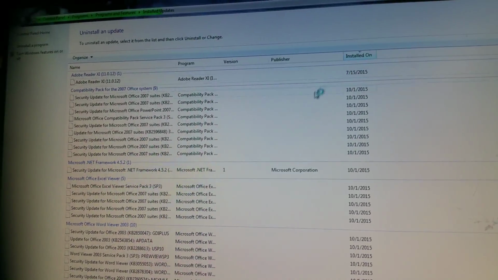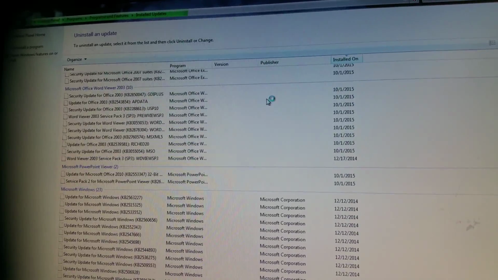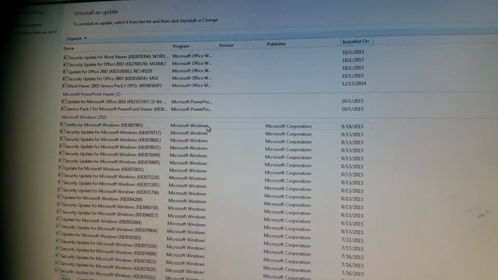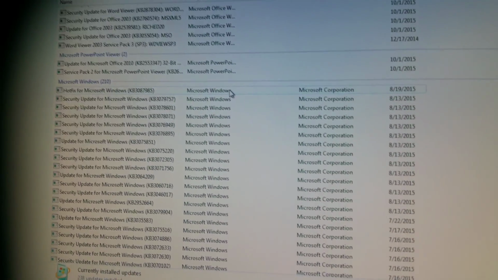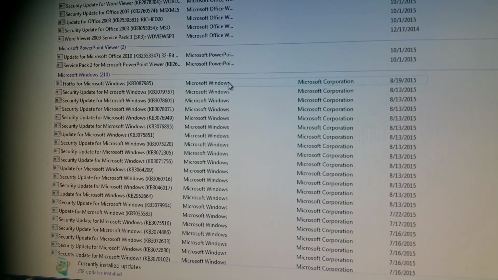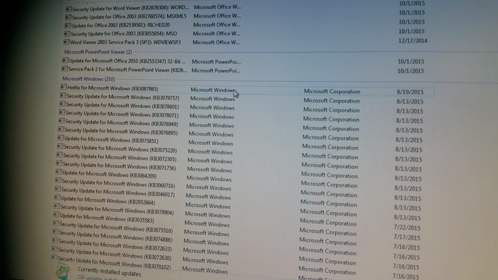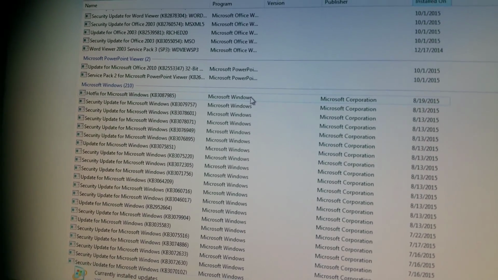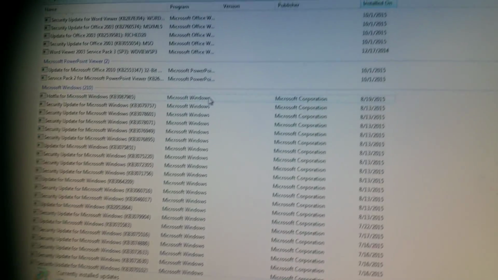And what I did is I found everything that was installed for Windows on, well, it could be a different date, but it was Microsoft Windows, and everything that was installed on this particular computer on September the 10th. Again, I didn't keep track of the numbers, but you're a smart person. You could figure out which one. Just start knocking them out one by one and then try your flight sim again and see if it works. You shouldn't have to reinstall it from what I'm told. You should be able to open it and it will miraculously work again. So hopefully that will help solve your flight simulator problems.